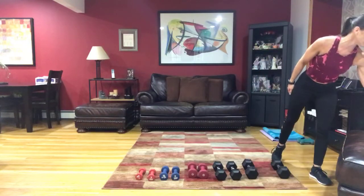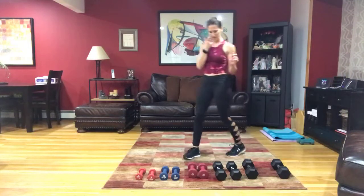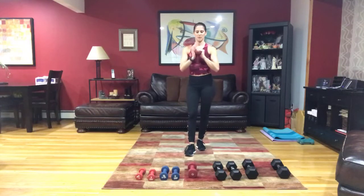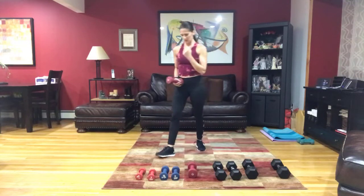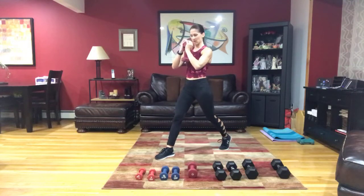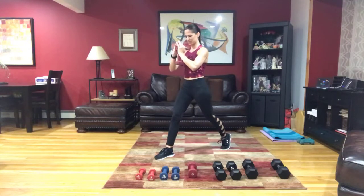Resetting that clock. And we're going one leg at a time. It's going to be a static lunge. Now for this one, I'm going to go with one weight, instead of having both. So we're going to start with the left foot forward and the right foot back. You're going to hold the weight like this or like this. And we're going to lower down as close to that floor as we can and press back up.